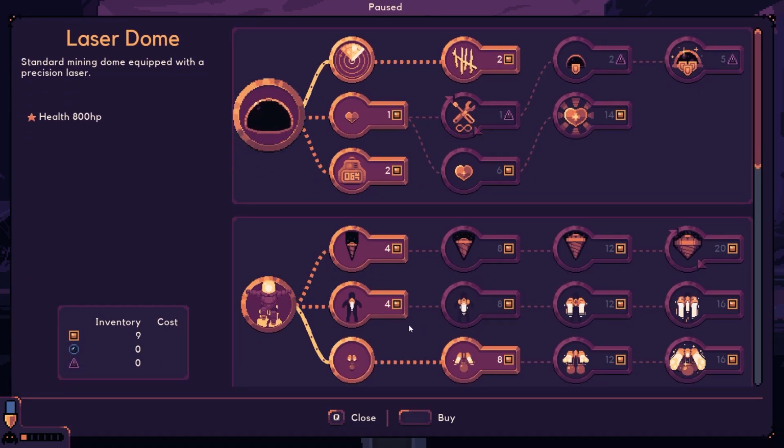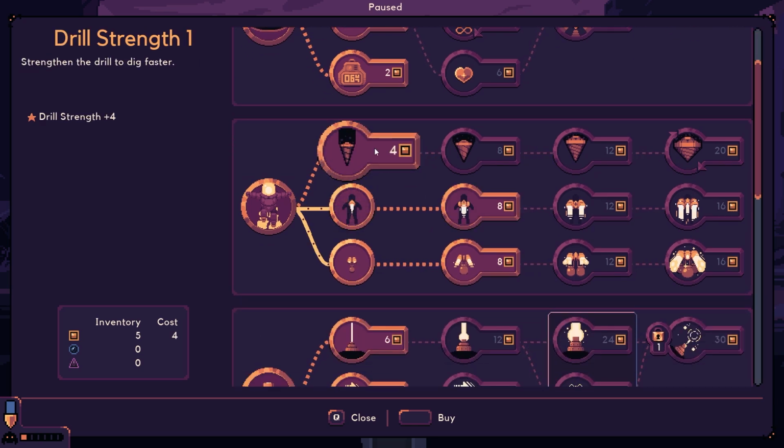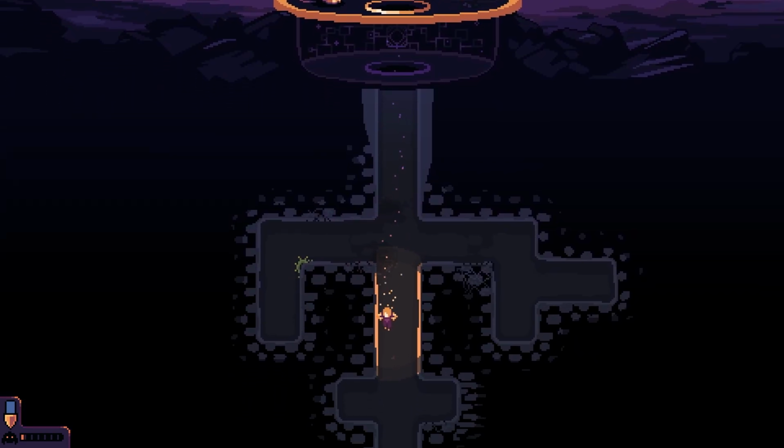Upgrades. Okay, we've got eight. We can actually get both of these then. Let's get the speed and the... I feel like I don't need the drill strength yet, to be honest. I might save those, and then I'm just going to fly down quickly.